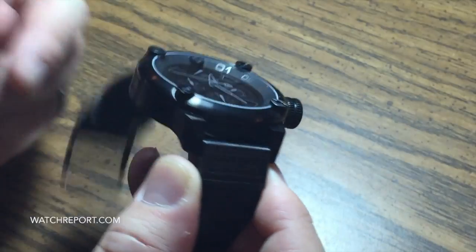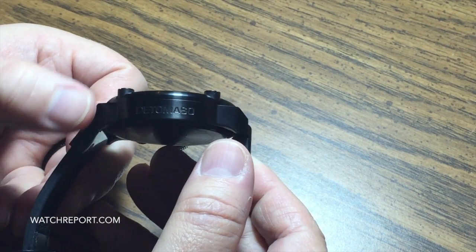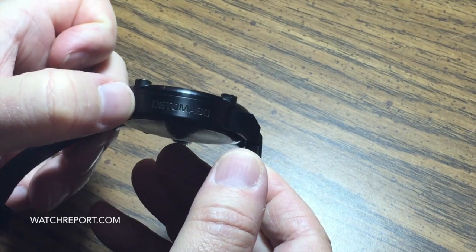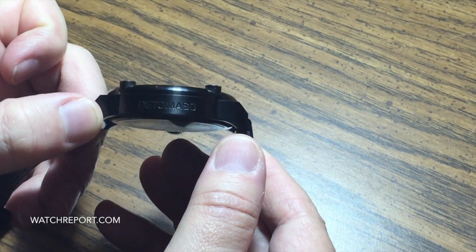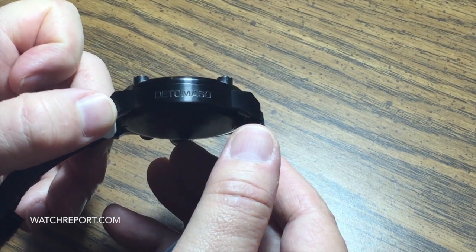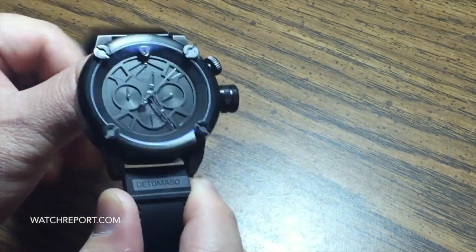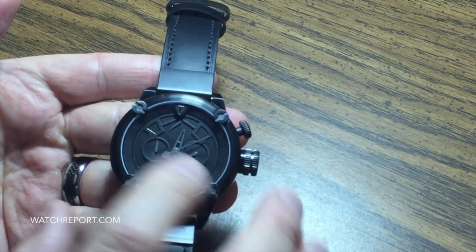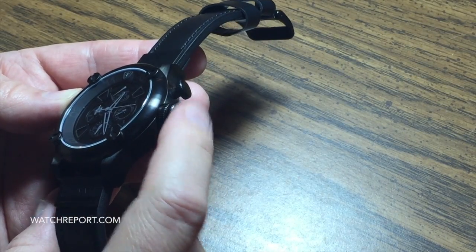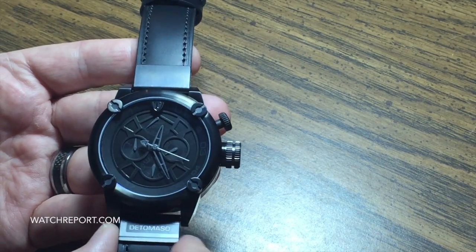The only thing that I'm not a real big fan of on this particular watch model, and I'll say this with pretty much all Detamaso watches, I'm not a fan of over-branding, so I'm not a huge fan of the brand name being engraved on the side of the case. I think with the branding and the crest and so forth, and maybe a crest or some kind of logo on the crown face, that would be sufficient.